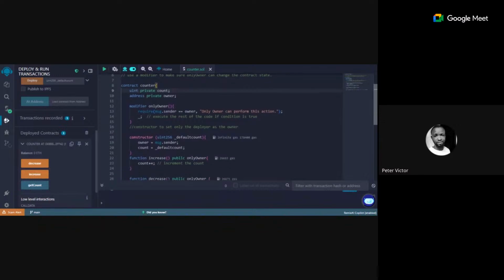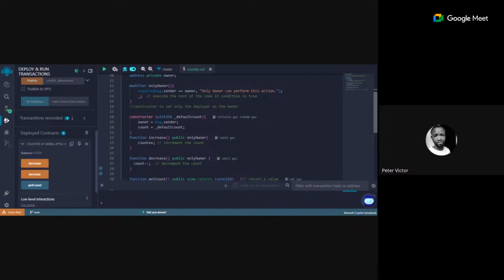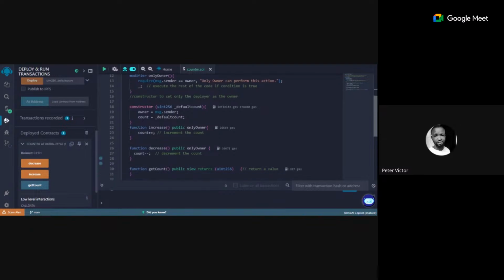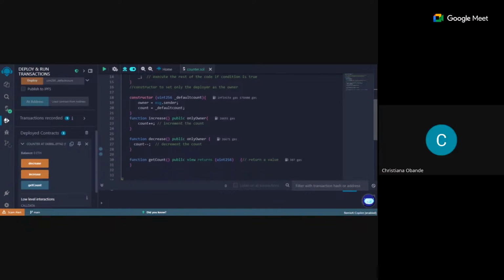Then a different section, the constructor, setting and initializing the count, then increment. The owner can increase, function decrease, the owner can decrease by one, and then function get count. So this is what I was able to do from what I understood.